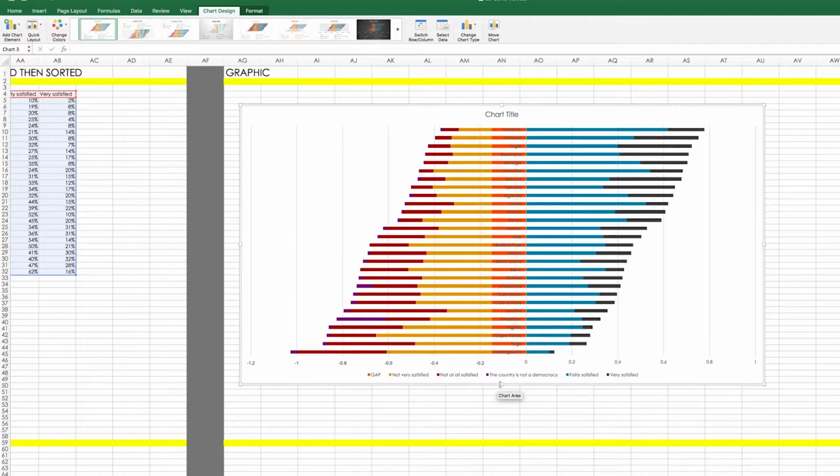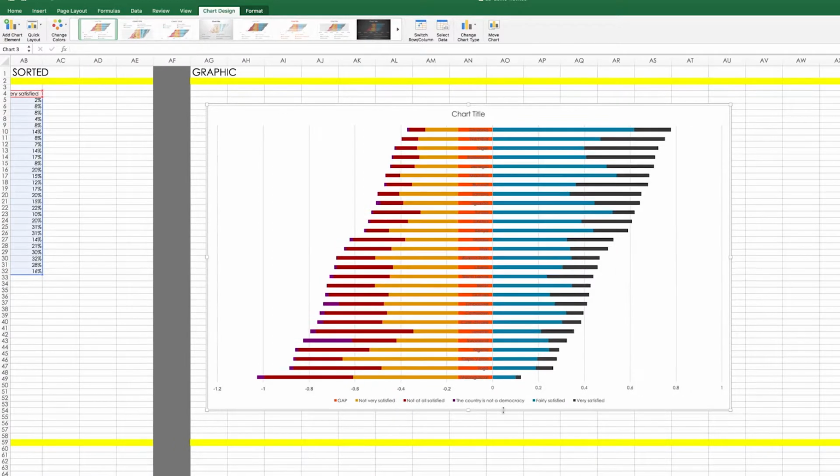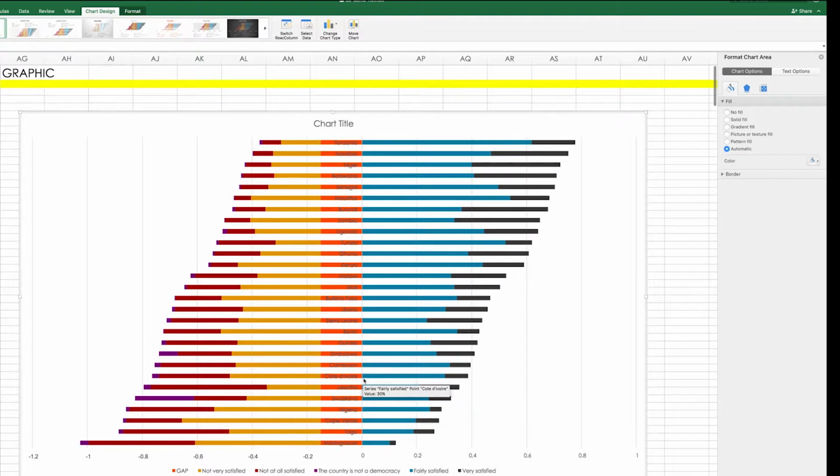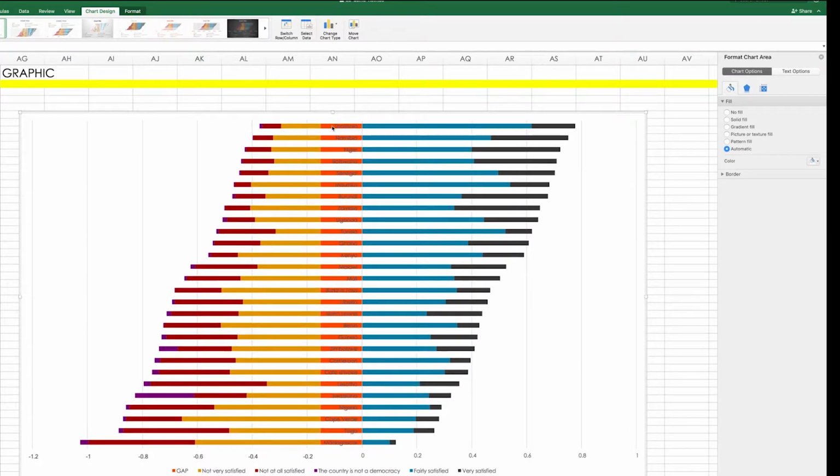Actually, that's not looking too terribly, although I appreciate that there's still some work to do. So why don't we go ahead and zoom in on that a little bit so that you can see what we're working with. For now, I'm going to delete the chart title. You can add that in as and when you see fit. As we mentioned, one of the things that we wanted to do is we always want to make sure that this gap is about half the width of the actual bars themselves.